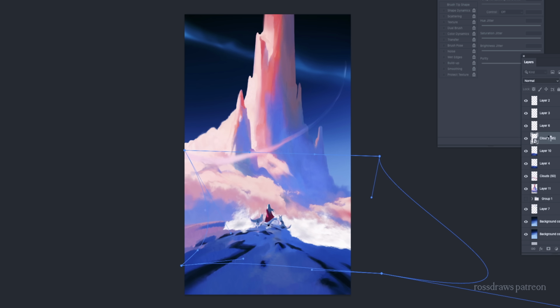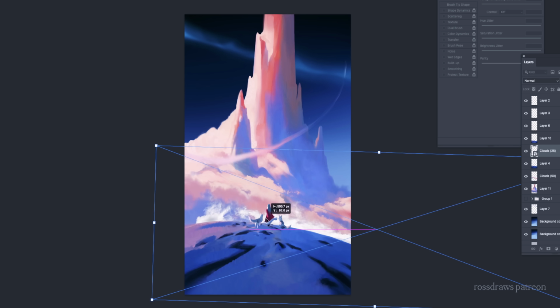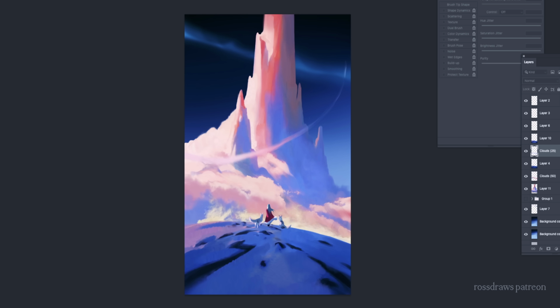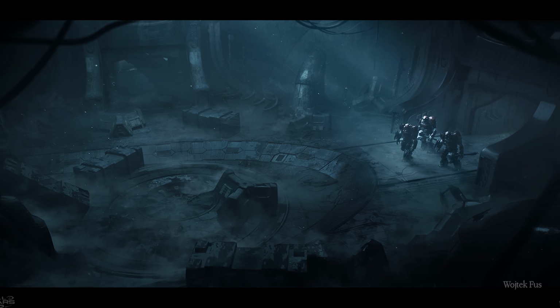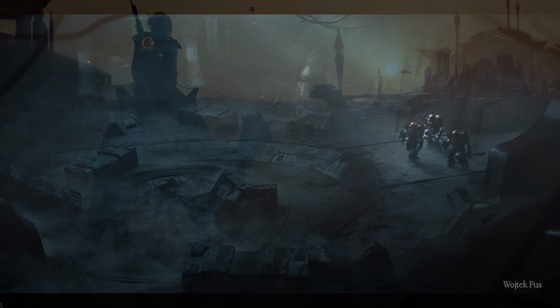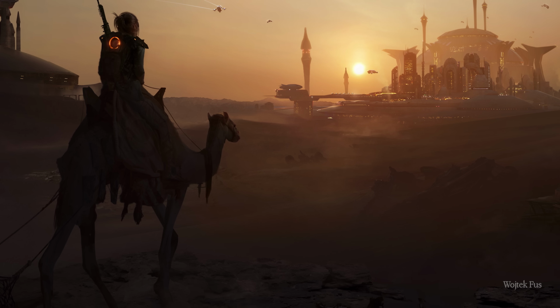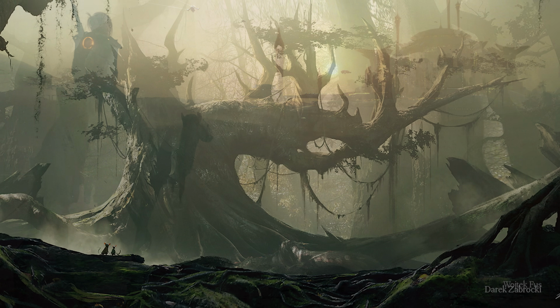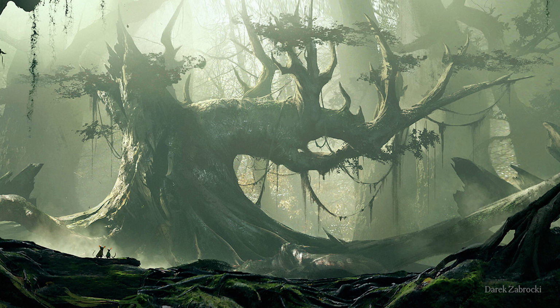Whether you just wanna compose your image with photos or use it for texture, there's a million ways to photo bash. In today's world, illustrators and artists, they photo bash a lot just to save time. In video games, movies, television, theme parks, these studios and companies, they have deadlines and budgets and they don't really care if you paint every blade of grass. There's no right way to photo bash.